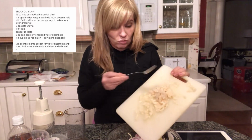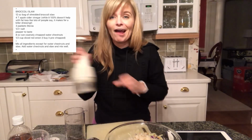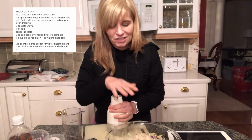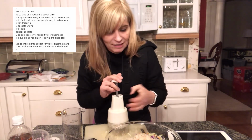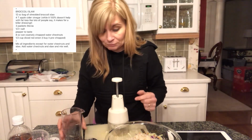They make it taste really good. So just dice them up, and to make it easier, you gotta have the right gadgets. What did we do before these guys? You remember? We'd actually dice stuff. This took me, I won't even say 20 seconds, to dice up that whole can of water chestnuts. It's literally just throw it, bam, bam, and it's done.